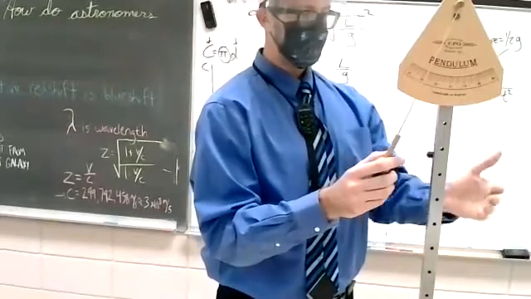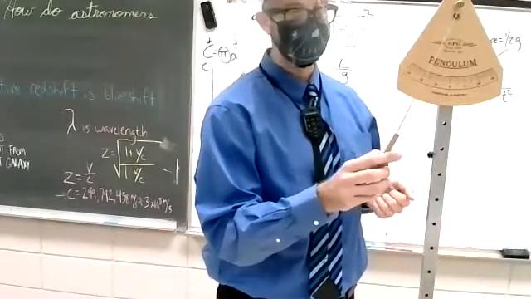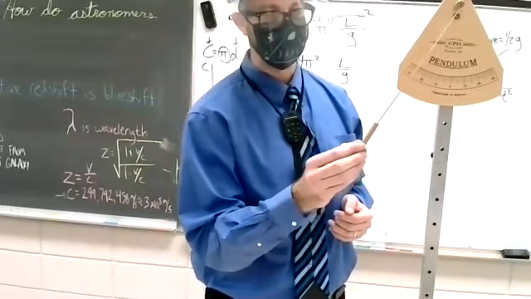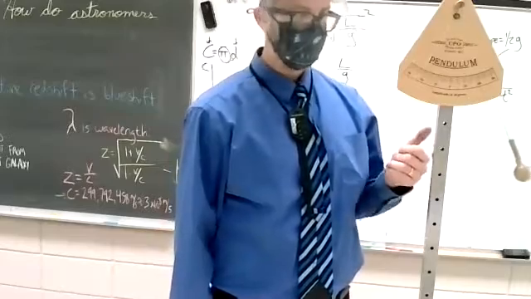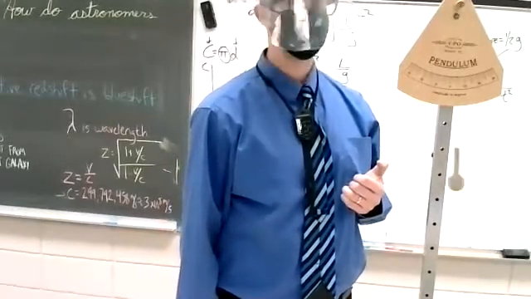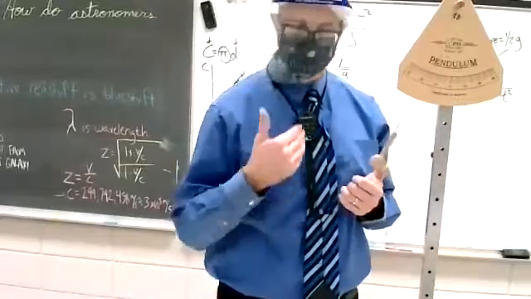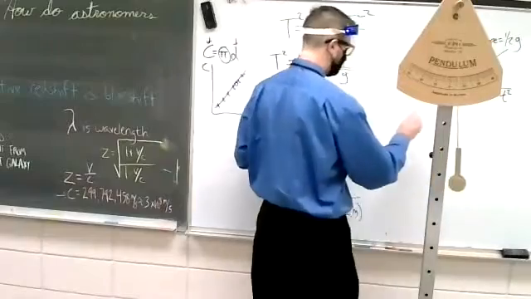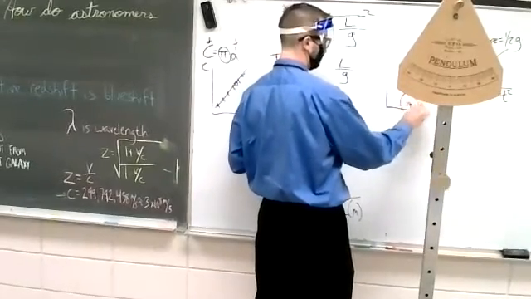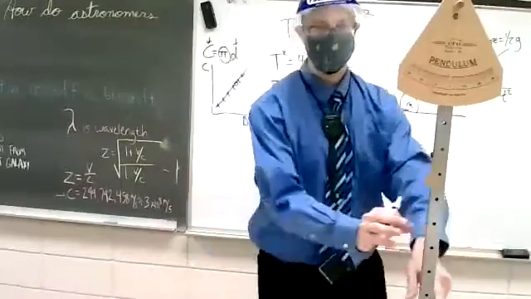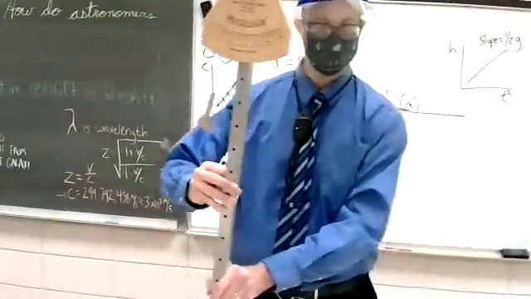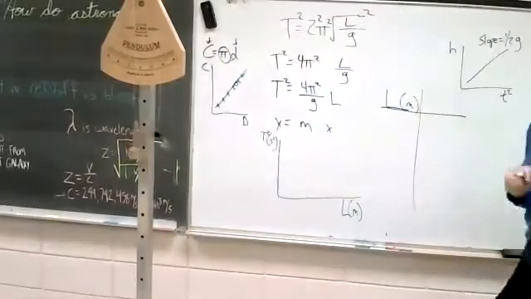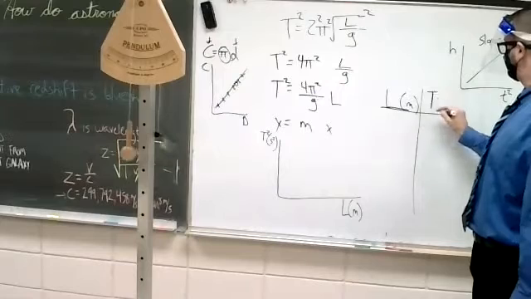A lot of what I'm measuring is just how long it took me to push the button. Even though I only want the time of one oscillation, it's much better to adopt a procedure where I start my stopwatch, count 1, 2, 3, count 10 oscillations, time 10 of them. And so my data table might look something like this: I'm going to vary L, the length of my pendulum string, in meters. I'm going to time 10 oscillations.